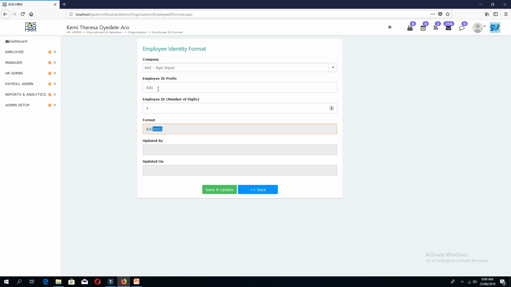It takes the employee ID prefix and adds the employee ID format to it to give me my new format. The moment I save this, whenever anybody is newly employed into the application from the recruitment portal, it automatically assigns this employee ID format to them. And it carries on logically the moment I click on save and update.